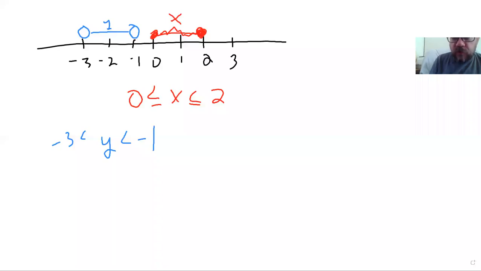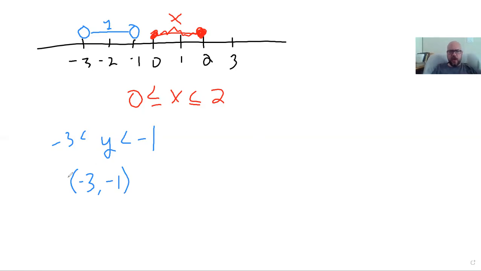If I wanted to describe everything between -3 and -1, I don't really need the less than symbols. It's understood that left is smaller and right is bigger. And I don't necessarily need to draw a whole number line. All I really need to do is tell you what two numbers it's between. The way you do that is by putting them in parentheses or brackets. In this case, it's parentheses because we use parentheses to go with just strict less than, not or equal to. So you can have (-3, -1).